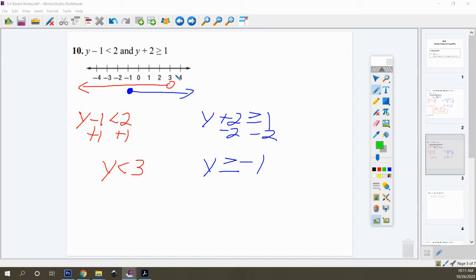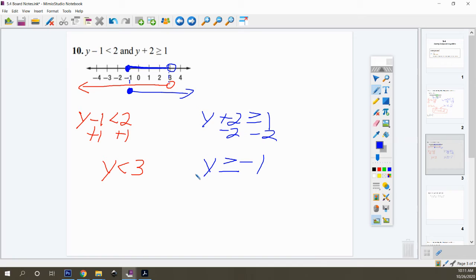When I want to graph this, let me just do this in blue. The green was kind of hard to see. So I'm going to extend this dot up to negative 1. I'm going to extend this dot up to 3. And then because there's this overlap right here, that's where my graph actually is. So ands are basically finding where this one is and this one is, so where they both are, where they're shared.